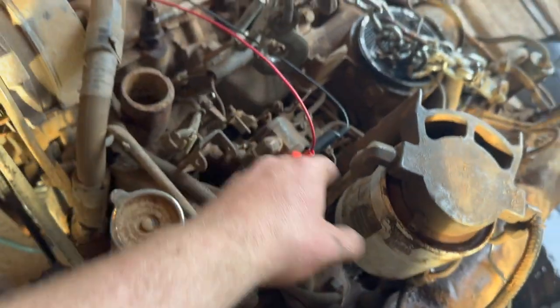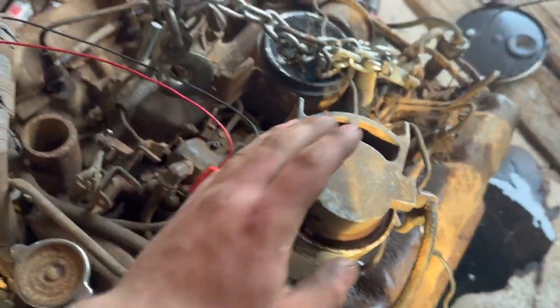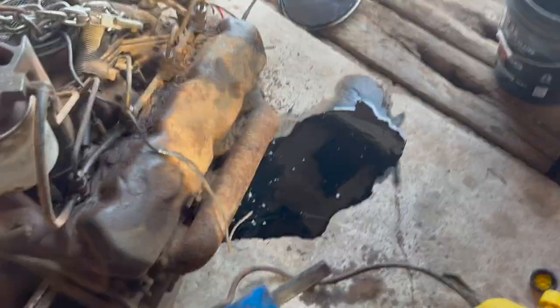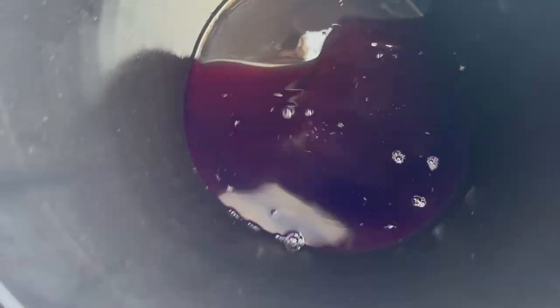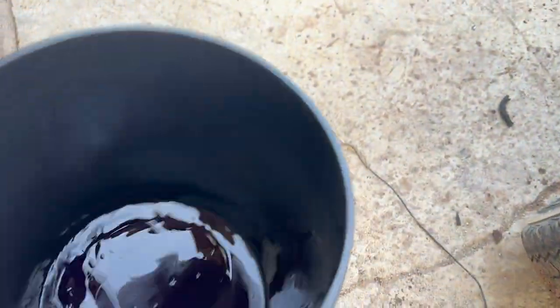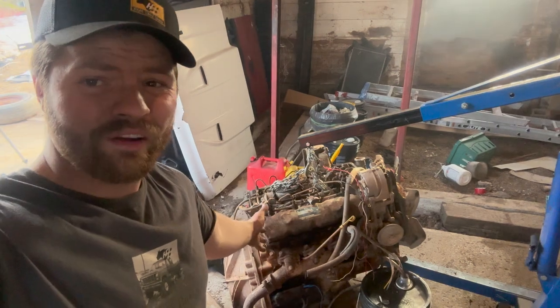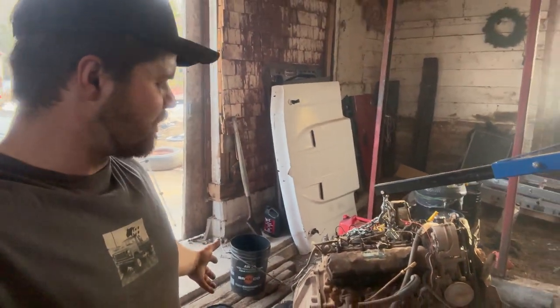So, prognosis, engine, all that stuff seems to run okay, especially when it has fuel. The injector lines are completely shot. They're already all leaking out. And my oil filter blew out the side, likely due to rust. Off she went. As for my return, it's actually doing the thing. It's doing exactly what it needs to, and that ATF diesel mix is going through. Awesome. So everything actually is working out pretty much as it should.